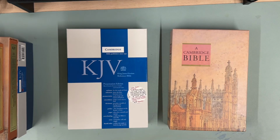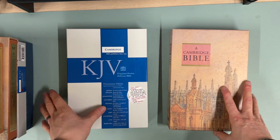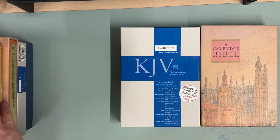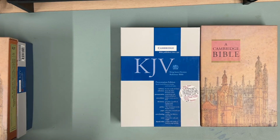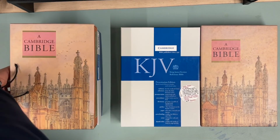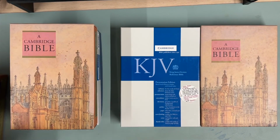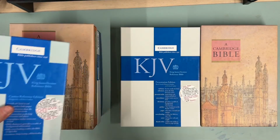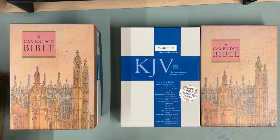Okay then, let's take a look at these lovely Cambridge Bibles that we have here. These are basically the staple of the King James Version Bible range from Cambridge. We have the Turquoise Bible, which is on the larger size and on the larger font size. And then we have the Cambridge Concord, which is your kind of nice in the middle size Bible, and then we have the Cambridge Cameo, which is dropping down into the nice portable size.